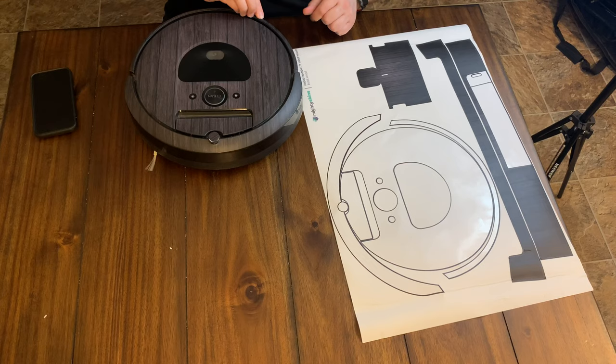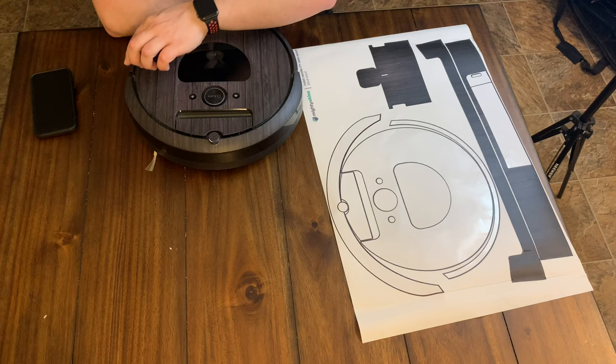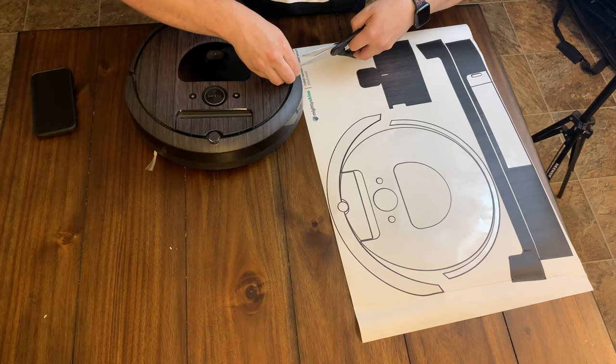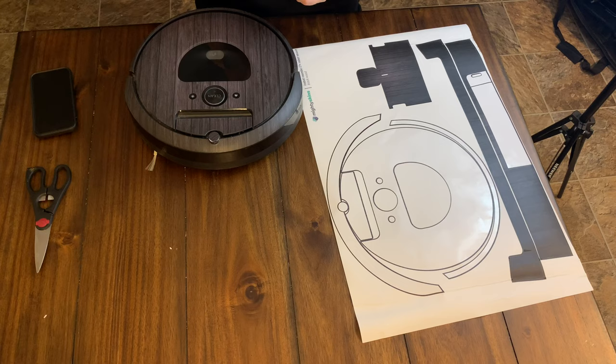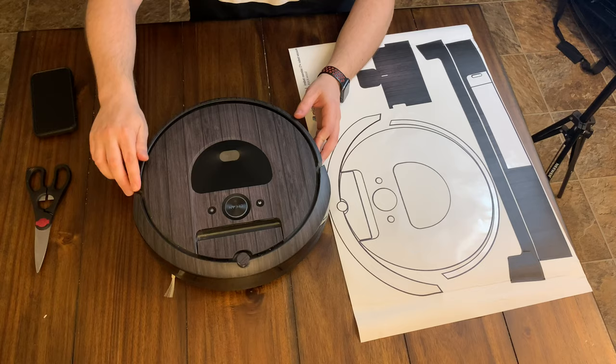Here's a good example — going all the way around, there's about one-eighth of an inch that's overhanging. I'm going to go ahead and snip that, just enough to make it cover, because otherwise I guarantee dirt and stuff will get under there. Just trim it — not a big deal. So far I think that's actually pretty cool. I like it.